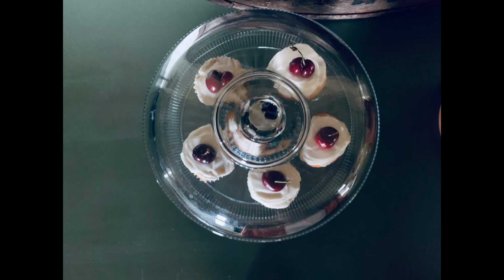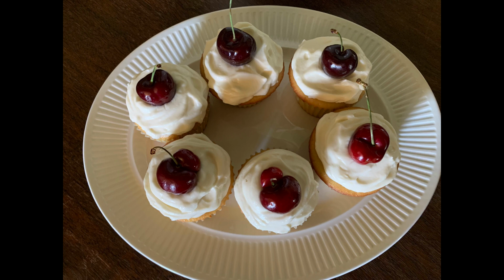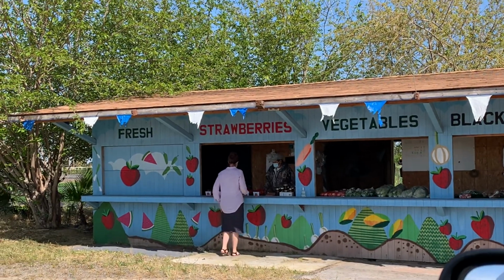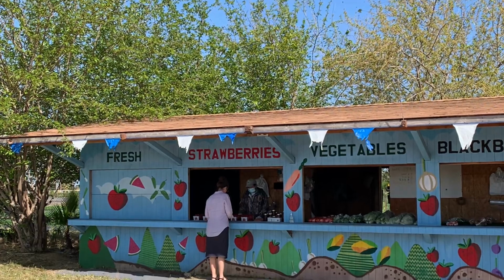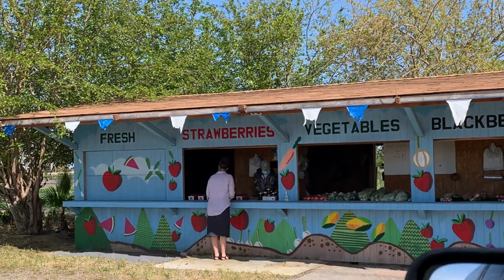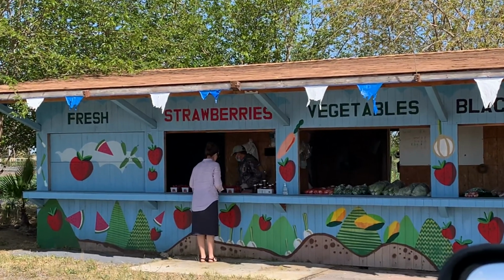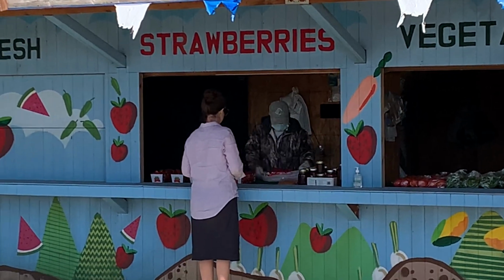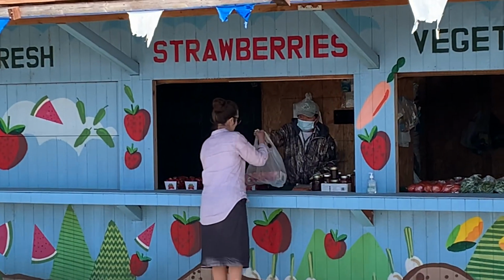Also, desserts make a wonderful display on your kitchen cabinet, in a pretty domed cake plate, or on your table like I did with my cherry cupcakes. Also, strawberry pie is another favorite of our families this time of year when the strawberries are so ripe and delicious. So I originally came from Texas, and until I moved to the Central Valley, I did not know how wonderful fresh strawberries were. I guess I just got used to having them shipped when they were green, and I always liked them, but I just did not realize that they could be so much better.